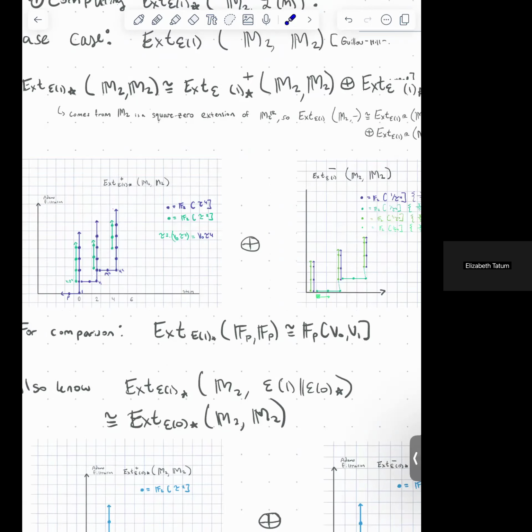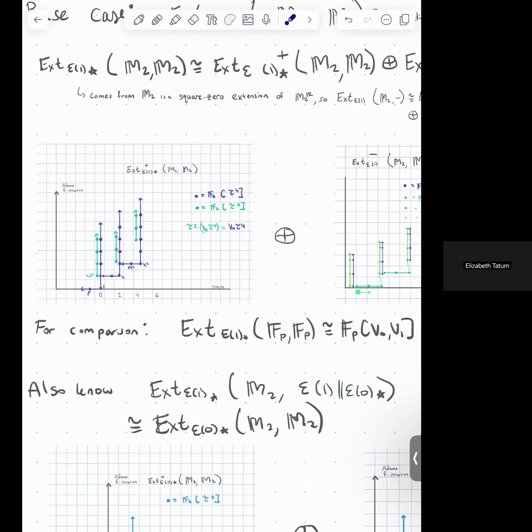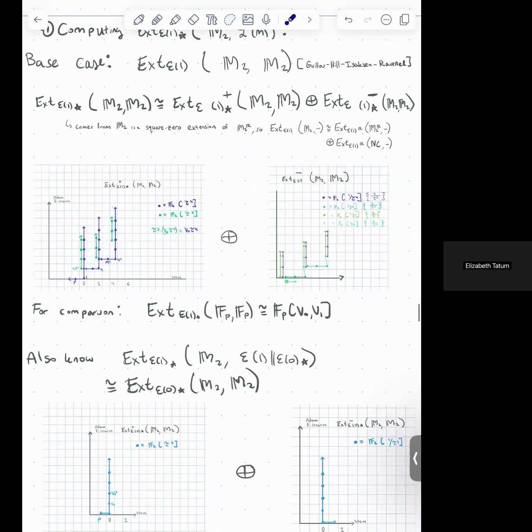This is messy to look at, but it's helpful to compare to the non-equivariant setting. Non-equivariantly, x over E of 1 of F_p is just F_p adjoin v0 and v1. And you can see that here. Going up this way, we have 1, v1 squared. Going up this way, these are v0 towers. And then going off to the left, these are rho multiplications. And those don't get picked up in the non-equivariant part. Okay, so that's our base case.